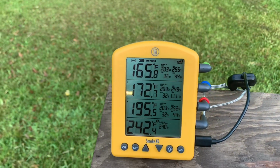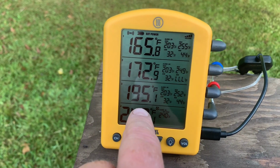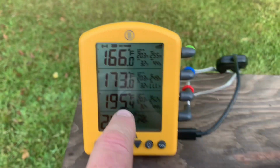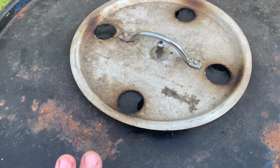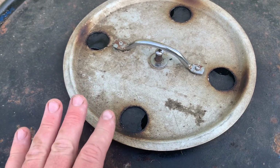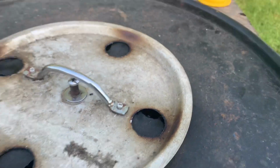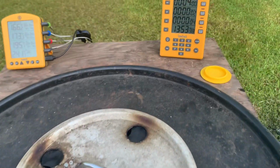I'm gonna go ahead and let it go for another hour, and if that one gets to 203 within the hour, and I think it probably will, I'm gonna let it stay like this. I may go ahead and bump it up to 250. I've been worried about whether or not I've had a clean burn on it. Of course, it's wrapped now, so the smoke doesn't matter right now, but whether the smoke was too white or not, most of the time I was cooking was at night, so it was hard to tell. But I've got a thin layer of smoke coming out of that, and so maybe it's not smoldering too bad.